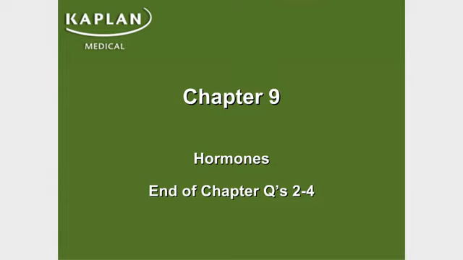At the end of Chapter 9, there are 3 questions that I want to go over, questions 2, 3, and 4. In my opinion, what I would suggest doing is stopping the video, doing these 3 questions on your own, and then coming back to the video to obtain the answers. It would be to your benefit to go through it that way.